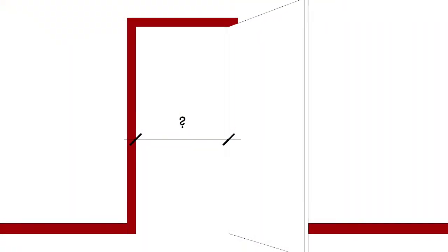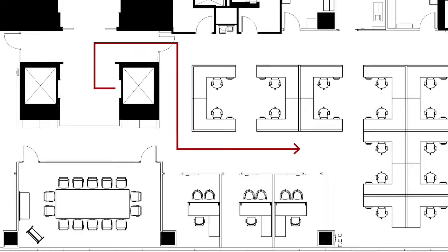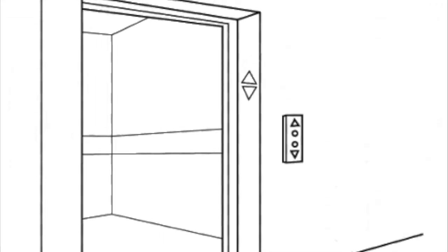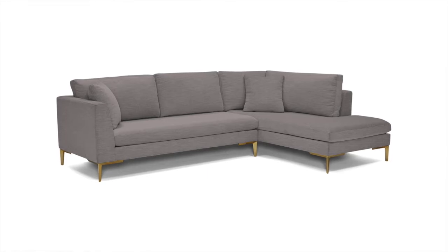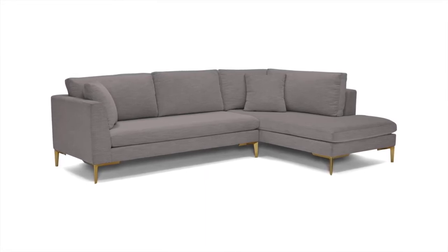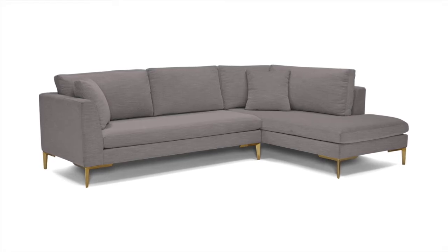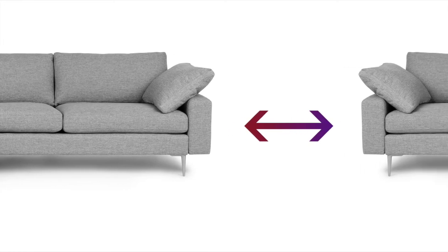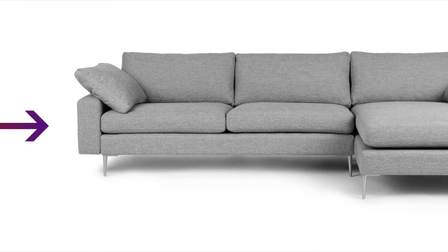When it comes to choosing the right sectional, we often consider door openings, paths of travel, and elevator door heights. One of the worst things that can happen is when you have found the perfect piece of furniture but then need to cut it in pieces to fit it through the doorway. In this instance, we selected a sectional that came in two parts that clipped together. For smaller spaces, a reversible sectional with an ottoman that can be moved is often the best solution, as it would not limit how you can rearrange your furniture layout in the future.